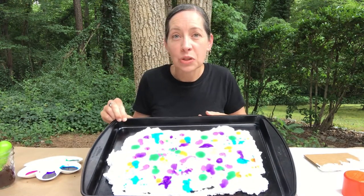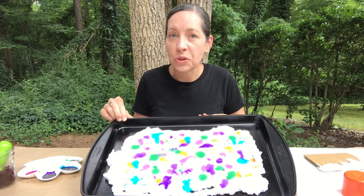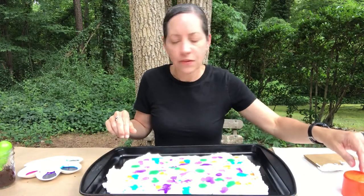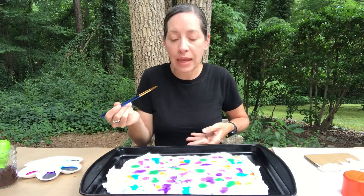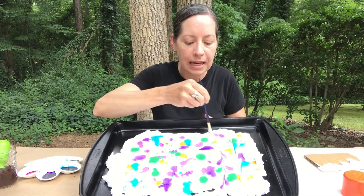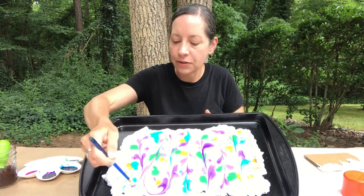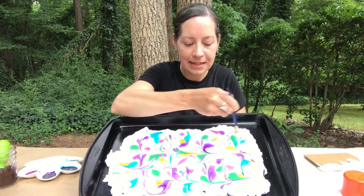So now I'm going to swirl the colors around. So think about the way the colors were swirling in Marisol's dream in the sky. So you can use lots of things to swirl your colors. I think I'm going to start just with my paintbrush. So I'll lift it up so you can see. And you can take your paintbrush, you could just do lines up and down, back and forth. You can see that's already mixing the color some. And then maybe I go this direction and mix it.